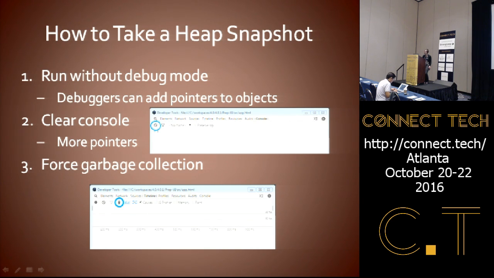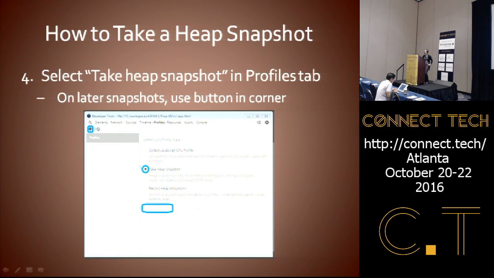So, alright, then the next step is forced garbage collection. You probably don't want to start off with whatever was in the garbage before you started the snapshot. Maybe you do. But usually I start with, let's get rid of the garbage. Because that gives you a baseline of, once you've gotten rid of the garbage, what am I actually using in memory? What is actually considered to be in use by the program? And you can actually have a higher looking memory because the garbage collection hasn't occurred yet. It doesn't occur just because something got tossed out.